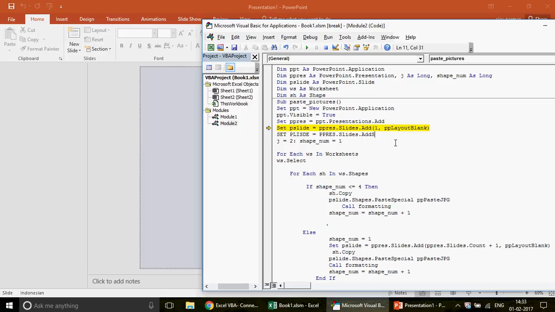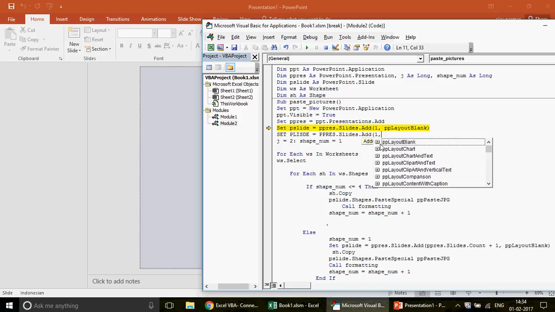Let me, by the way, remove this. Index is long means that you got to add the first slide, so you will write here 1. Now many people think that if I write here 2, slides will be created. No guys, this is not for that purpose. As you can see, it says index. So index means that this is going to be the position of the slide. Now you cannot go to slide 2 if you don't have a slide number 1, right? So to go to slide number 2, you will have to first create slide number 1, isn't it? So that's why you got to write here 1. I hope I'm clear on that, because this creates a lot of confusion in many people.